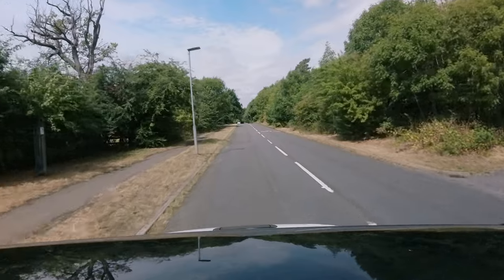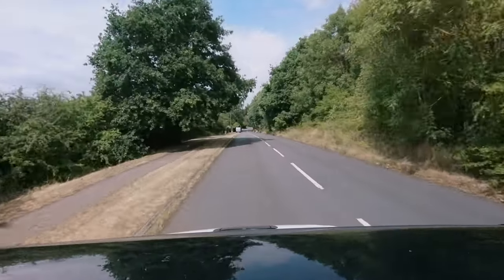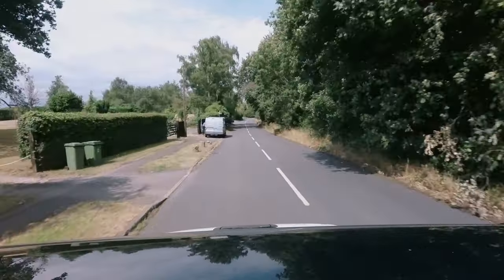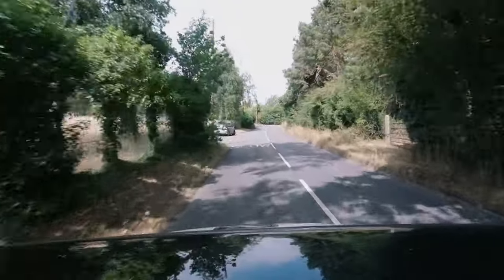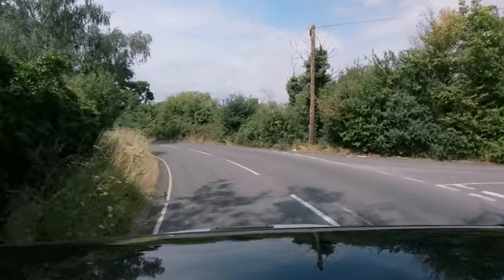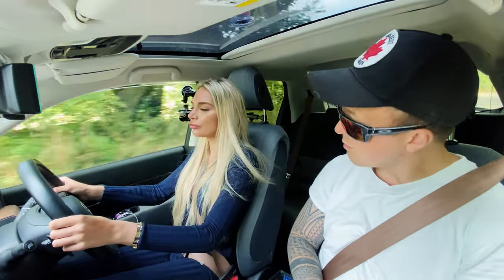Brilliant. The speed limit on this road? I'm going to say 30, though I don't know. Okay, so there's no signs. No. Are there regular street lights? No. So the theory test tells us if there's regular street lights and no signs, that's a 30 road. But we don't have any regular street lights, so I guess we could assume it's 30. I'd say it's definitely not 20. Okay. 20s would be regularly signposted. So we're going to go with 30 for now. The SatNav has just displayed the 30 mile an hour limit. It's just come up now. We can't rely on the SatNav, but it can be a slight bit of help, I guess.